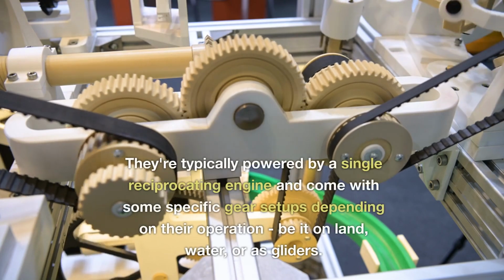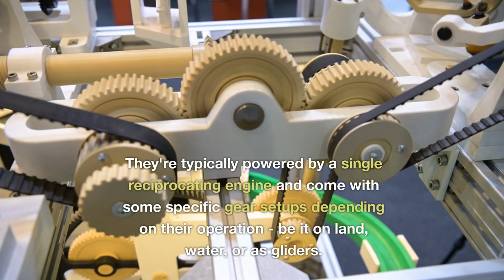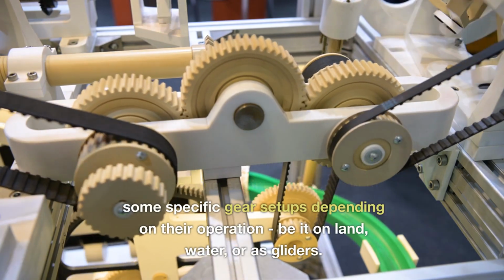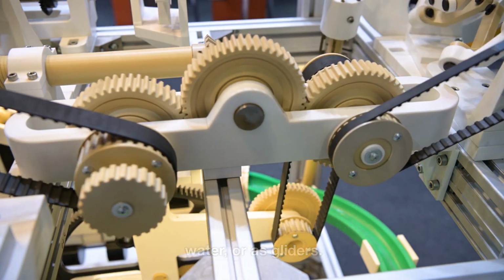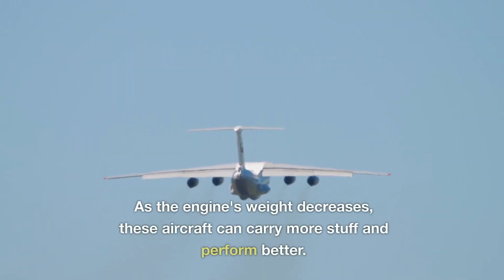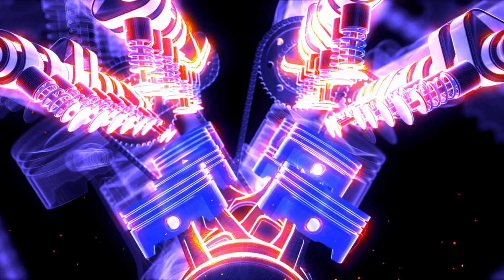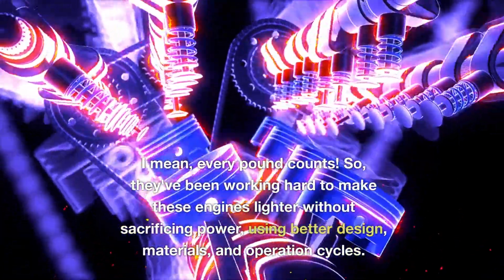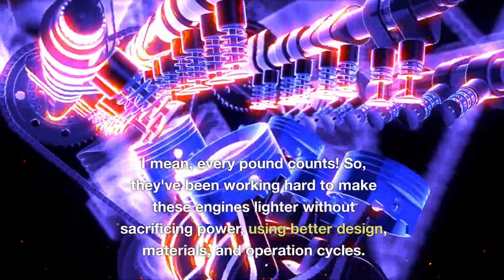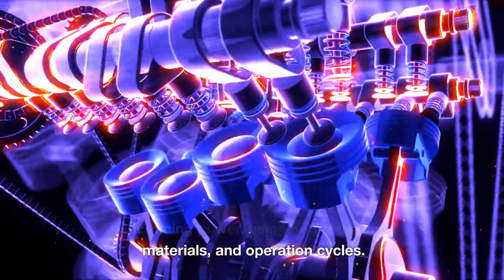They're typically powered by a single reciprocating engine and come with some specific gear setups depending on their operation, be it on land, water, or as gliders. But here's the kicker. The engine's weight is a big deal. As the engine's weight decreases, these aircraft can carry more stuff and perform better. I mean, every pound counts. So they've been working hard to make these engines lighter without sacrificing power, using better design, materials, and operation cycles.